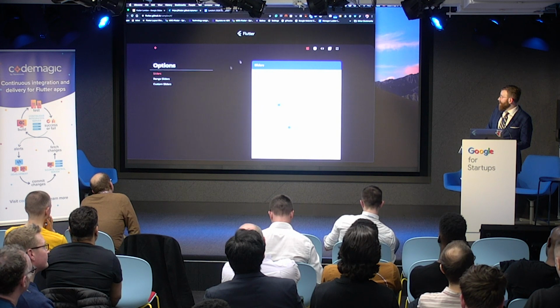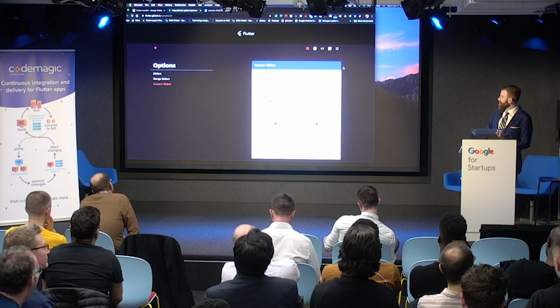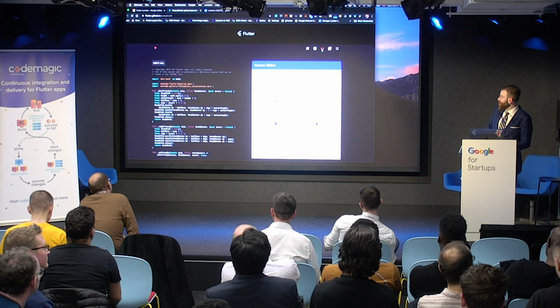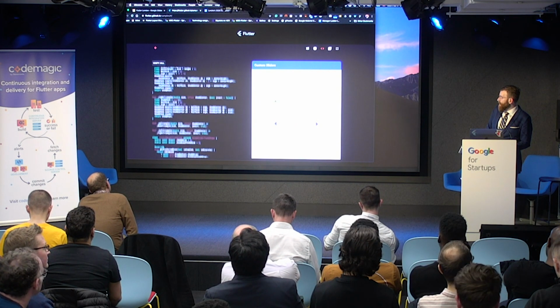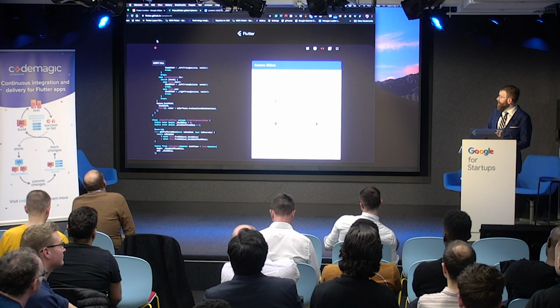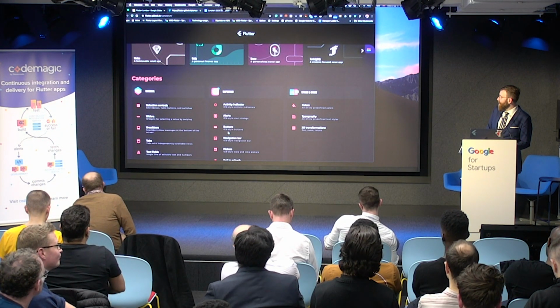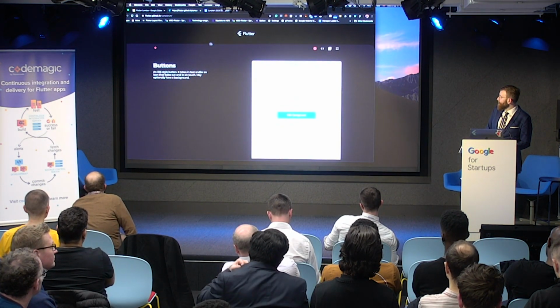You can change around a couple things here, looking at the range sliders instead, or custom sliders. Oh, that's probably a really interesting one to look at with the demo code. And this is how we accomplish what's going on the right. So there are all sorts of ones like that. And of course, the same thing for the Cupertino ones.